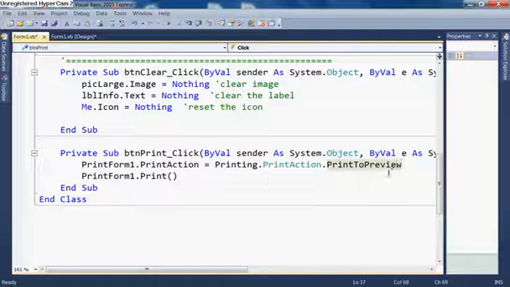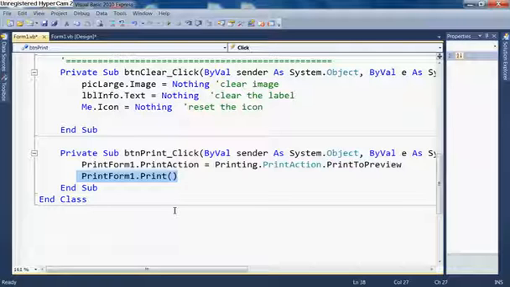Print to file, print to preview, print to printer. I don't want you printing to a file because then I won't get to see if it works. I don't want you printing to the printer because it's a waste of paper. So we're going to print to preview. Your next line of code says, yeah, go ahead and print. So your print button will always take these 2 lines of code.